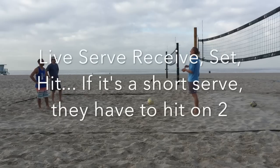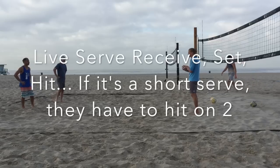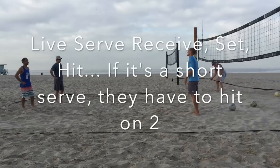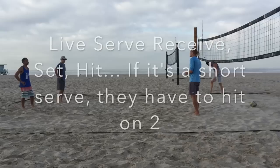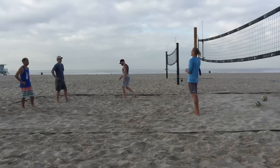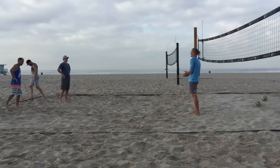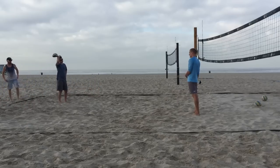I can go high deep, I can go short. Your only focus really is making sure that you have that exact footwork, right? So this whole time, just think about your feet so that we can be technical there. If I serve you short, you have to go on to everything else. You're just taking an approach and hitting to me. But I need to make sure that you guys are doing your full approach footwork. So pass, get to your point of hesitation.